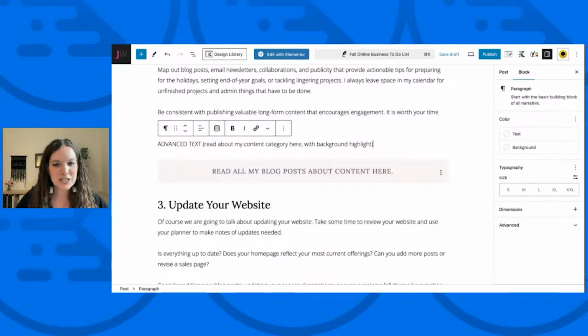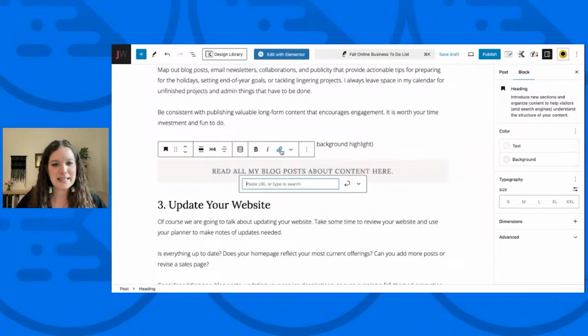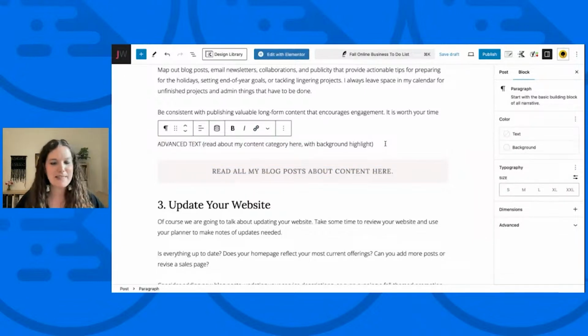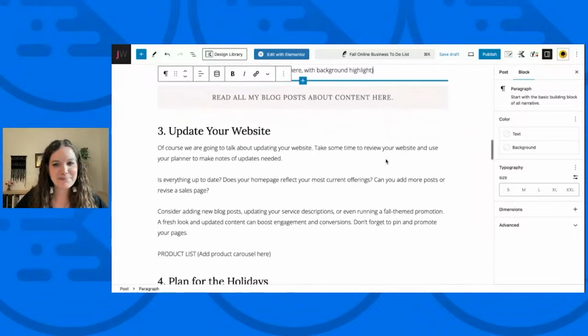So the whole section here then creates its own kind of visual element, stands out from just the white background that you might have, or a different color background on your site. And then, of course, you can go ahead and link that to anyone, whatever category, whatever link you're going to put in there in terms of where that's going to go. So this is something that I often do in post to call out the different content that you have. And that's why we talked about, think about where you want people to go. Do you want them to read other content, or do you want them to stay really in this part itself?